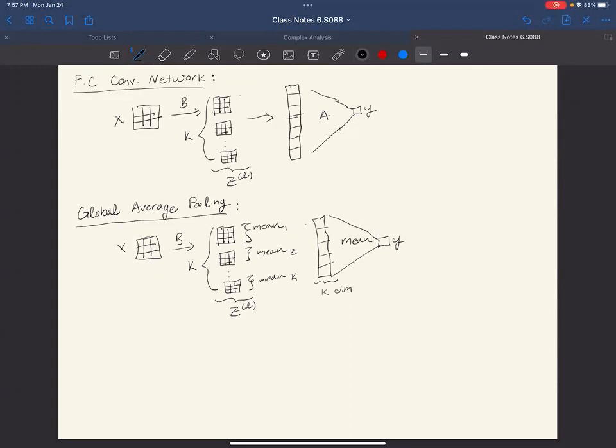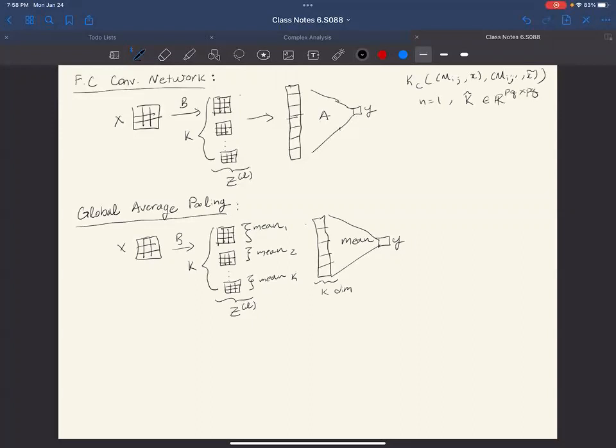Great. So now if you do this operation, where we just took the mean over all of these, what happens is that we reduce the CNTK down in a drastic way. Remember, the KC for a convolutional network before was this kernel that operated on all pairs of all coordinates across two images. And in particular, let's say we just had n equals 1. We had one training sample. This training kernel matrix is a PQ by PQ matrix.